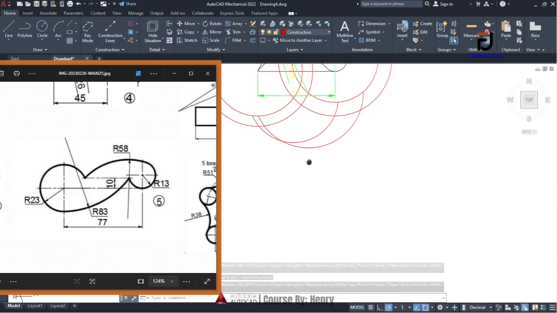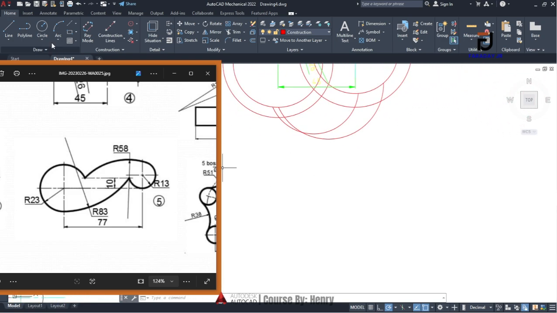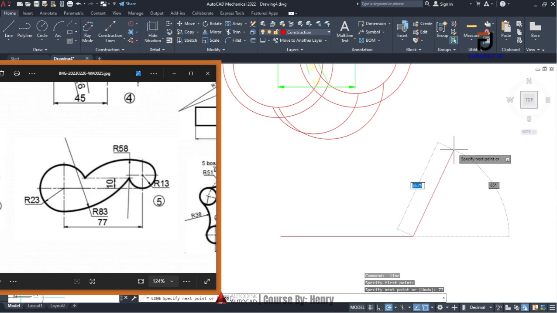So I can pan this a little bit above. Select line. I'm drawing a line from here to here, which is 77. I'll click anywhere. These are all construction lines, so you can make them cross each other. Just to avoid confusion, let me bring it a little bit down and type a value. You make sure your line is horizontal, then you type in a value of 77. Click enter. This is something we've already been doing. We hit enter again to leave the line command.